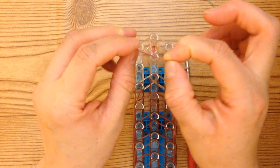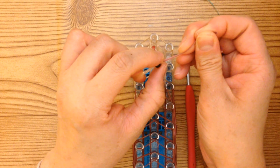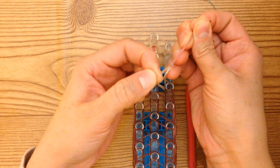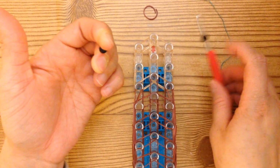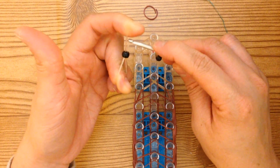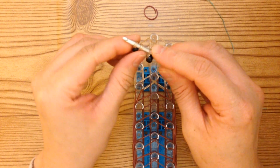And then I'm going to pull, pinch these tight though, make sure you don't ever lose grip on either one. Pull it, find the opening to the other one, get rid of that piece of string, and you should have 2 loops. Grab this one and grab this one. So if you don't have dental floss, you can still do this.